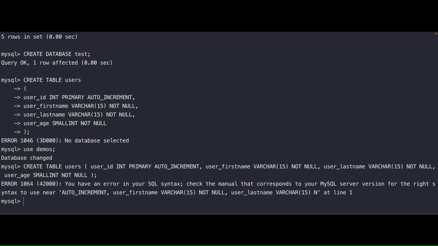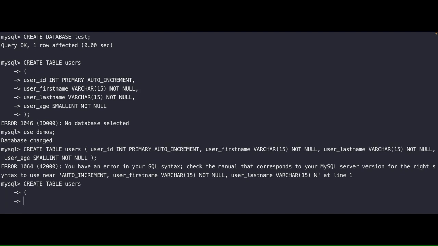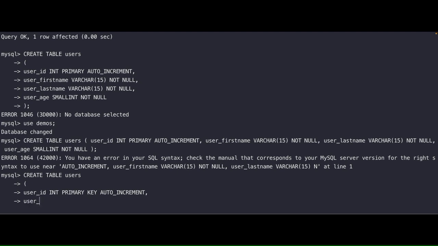So now I go ahead and I have a syntax problem here. What the heck? A number line? Okay, let me do this again. So I'm going to say create table users. And then I open parenthesis and say user ID, real quick, ID and then int primary key auto increment, and then we say username, and that's it.